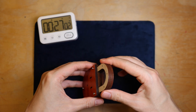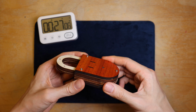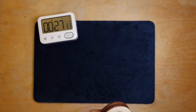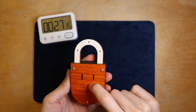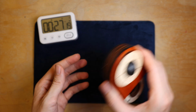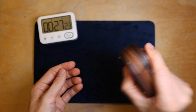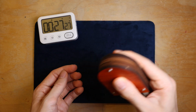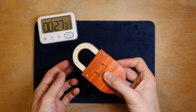Okay, now 27 minutes in, I am feeling defeat. No clue whatsoever, no progress. I know a few things. Tap it, shake it, it rattles. Shake it in a different orientation, it rattles differently, but I don't know and we can't see the whole mechanism at all.